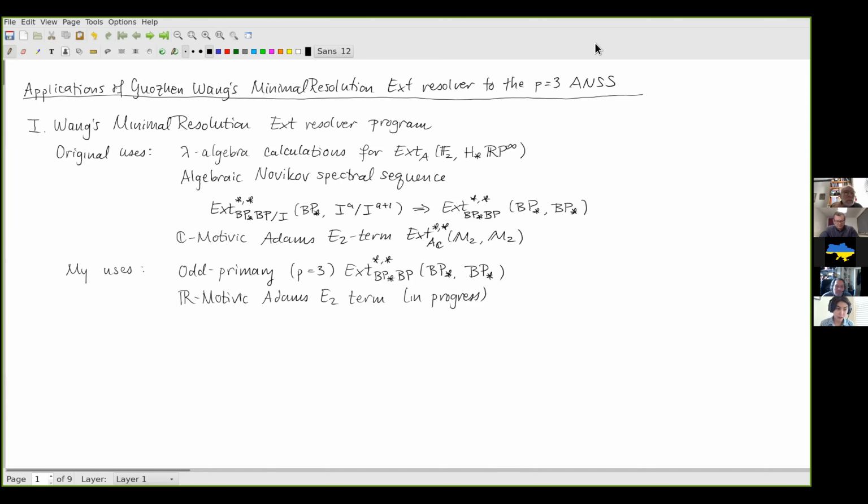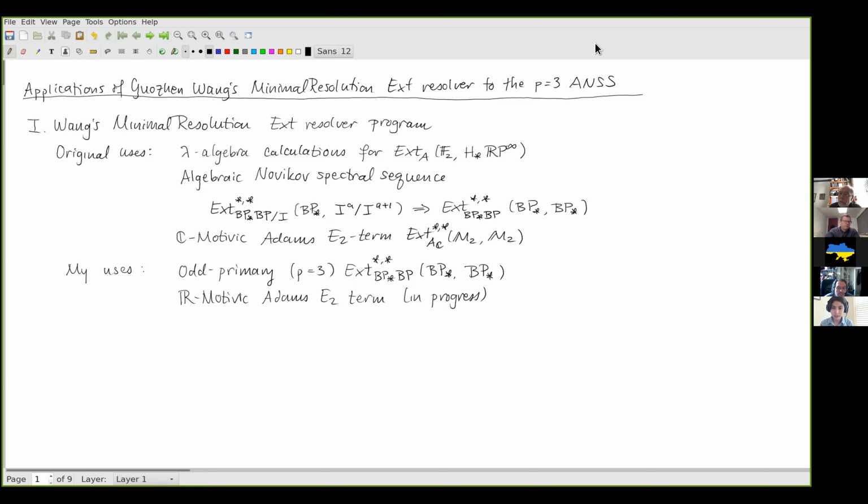So the plan for the talk is there are two main sections. First, since Guozhou's program, I think, hasn't been given significant airtime in this seminar, I thought I would give an introduction to what the program is and the main features of what it does, a little bit about the mathematical strategies there. And then the second part of the talk, I'm going to talk about my work using it.